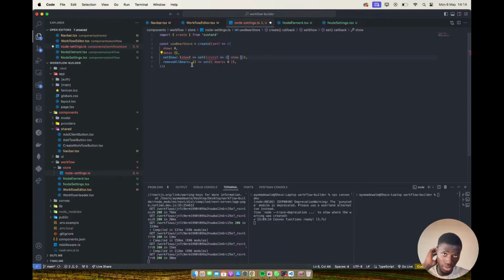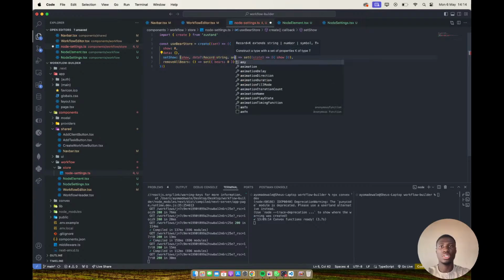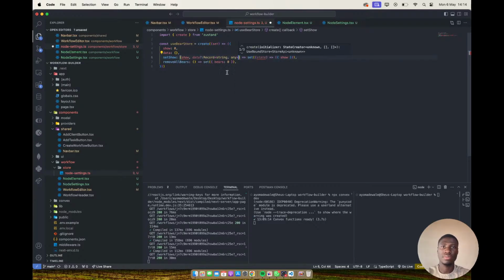Set show, you pass in data as well, which can be optional, or a record of string for now.